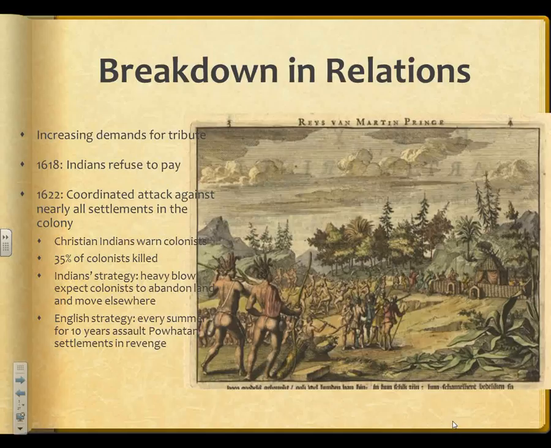Here's what they're revealing. Number one, they're revealing a whole bunch of bias, right? The English believe that the Native Americans are racially completely inferior to them, that they're just a lesser being that exists for the sole benefit of the English. They're also revealing a failure to understand how to survive in the New World.